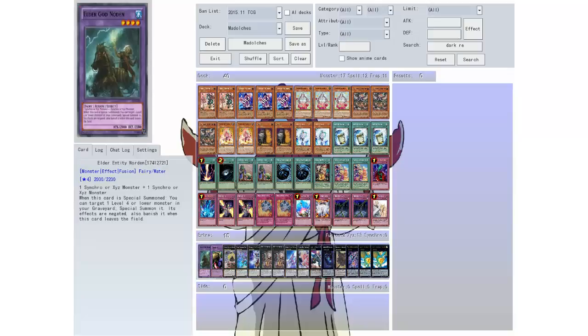Now for the extra deck. We have Elder God Nodin. Get him out with instant fusion. When this card is special summoned, you can target one level 4 or lower monster in your graveyard, special summon it. Its effects are negated. Also, banish it when this card leaves the field.